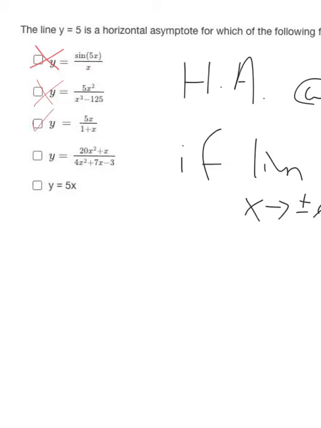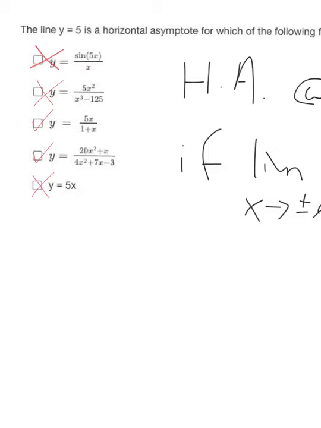Same thing will happen in the next one. This time both the x's are squared, but since they're both squared, we just look at that ratio because these things don't matter. When the x is big enough, x squared is just so much bigger than x that this doesn't matter. Even so much bigger than 7x, it just doesn't matter. So yes, this next one works as well. And then certainly not for this last one. That's just going to get bigger and bigger and bigger. So no.